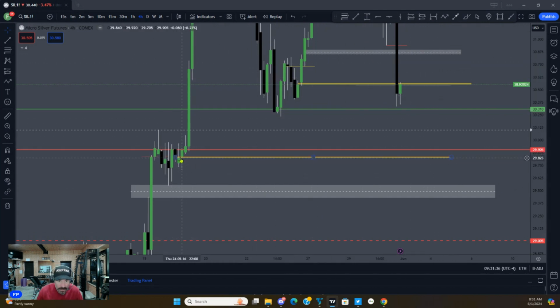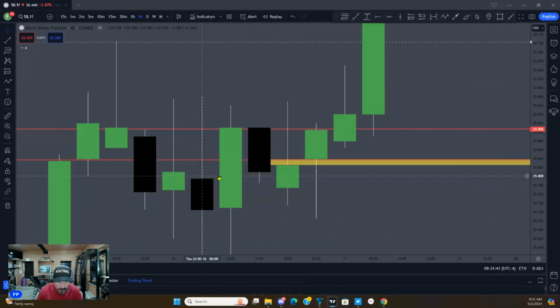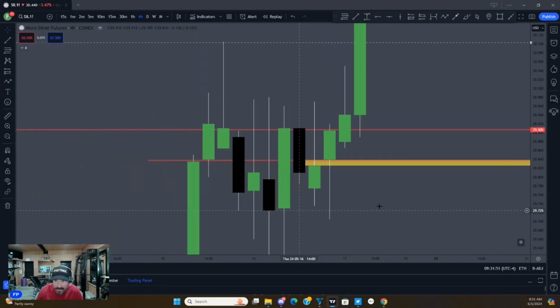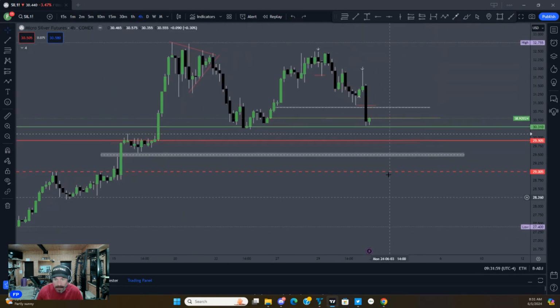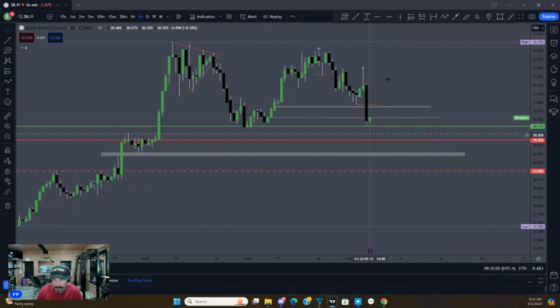And then as you dig down, you'll see a volume imbalance here, another one right here. And if you go a little further over, there's another volume imbalance. So I put it in red. That's why this is price target number 2, this line here. It very well could come down here and blast off. It might take off now. Like I said, this is not financial advice. It could come down at the psychological level, 29.50, or it could stop at $30, which is right up here.